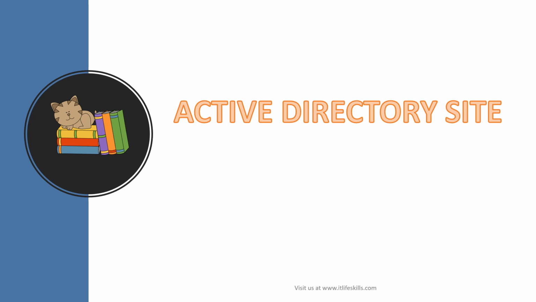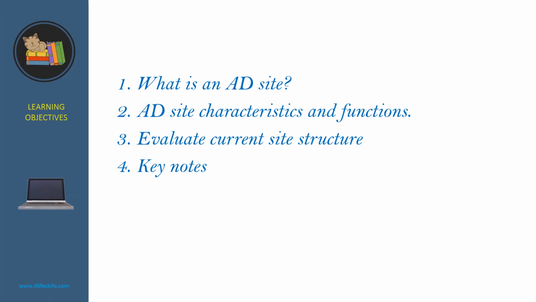In this lesson, we will learn about Active Directory site. We will start the lesson with answering the question, what is an Active Directory site? Then we will learn about the Active Directory site characteristics and functions. After that, we will evaluate the current site structure in our AD forest. And finally, we sum up our lesson with the keynotes.